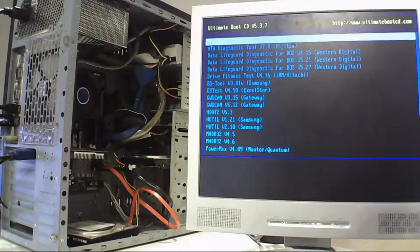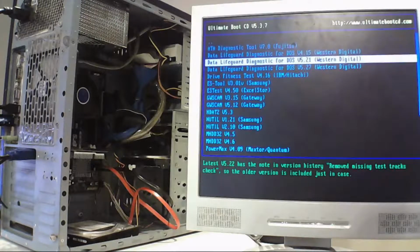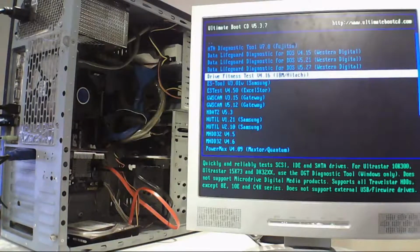And there's loads of programs here and each one is marked by the manufacturer, so you need to select the one that's designed to work with the manufacturer. So I'll be selecting Drive Fitness Test for IBM and Hitachi's. But there's loads in the list here for each of the drives.